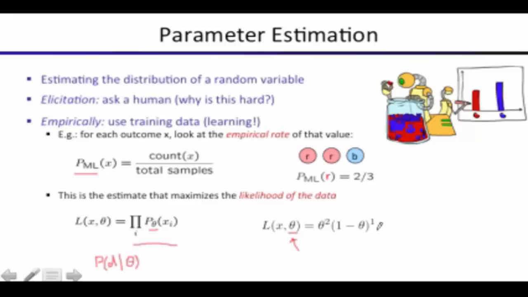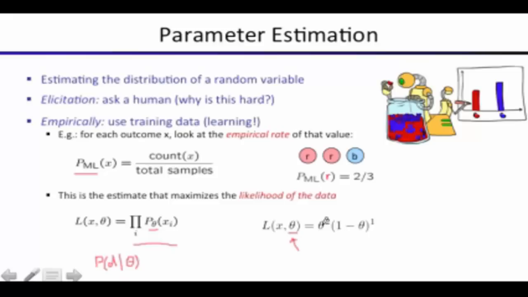With the caveat that theta has to be between 0 and 1 because it's a probability, right? If you look at this, you might realize that if I take theta to be negative 1,000,000, this is going to be really big. But that's not what you want to do. So if you do the math here and take the derivative and set it to 0, and take the second derivative to figure out which one is the maximum, this will come out as this ratio here, right?